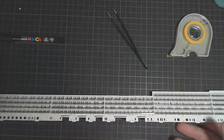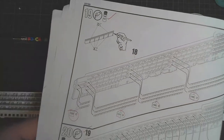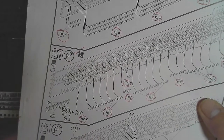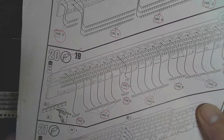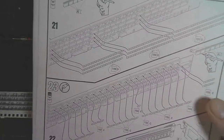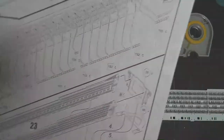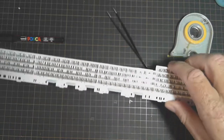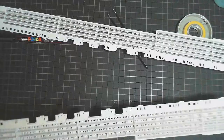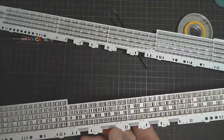So that will also cross off number 19 and 20 in the instructions. And then 21 will be as we begin on the other side of the rooms on the other side of the ship. 21, 22, and 23, and then 24 will actually be putting them in. So this can be put aside, and then I'll bring this one out, which is actually upside down. It's that way, and we'll begin with that.